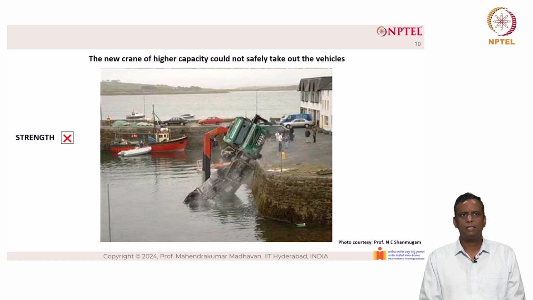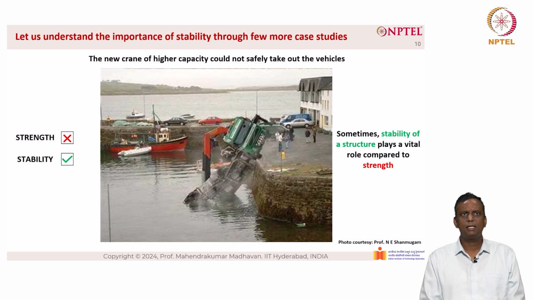So this tells us that the strength is not important, whereas stability is important. Somebody did not take into consideration the overall turning stability of the vehicles and considered only the strength as an important factor. This is a great lesson for all of us, that sometimes stability of a structure plays a vital role compared to strength. Now let us understand the importance of stability through a few more case studies.